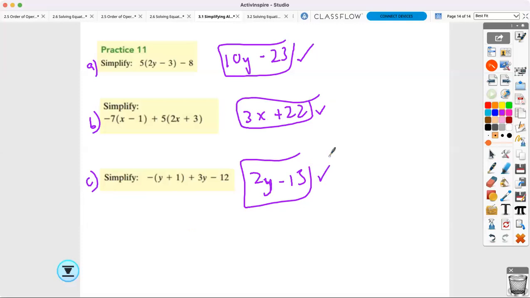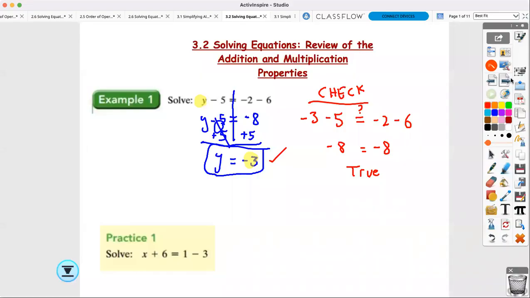So are there any questions about any of these practice problems, guys? Any questions on what we do, or anyone want me to work them out? Any questions whatsoever? All right, I'm gonna go ahead and stop. So now let's take a look at practice 1, class. I'll give you 2 minutes to do practice 1.